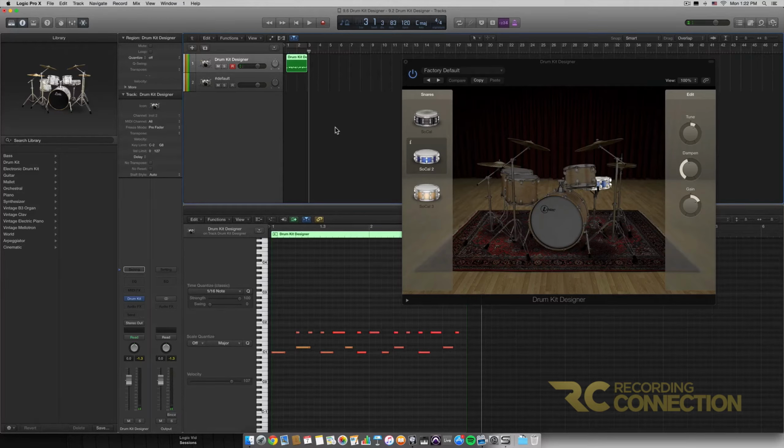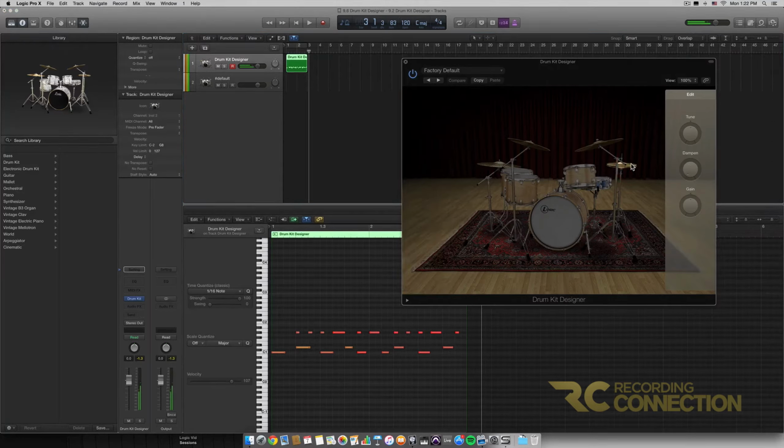So I added a hi-hat pattern. I'm going to go ahead and click on the hi-hat. Now, it doesn't give me options to change out the hi-hat sound, unfortunately, but it does have the tuning knob and the dampen knob. So watch what happens. I'm going to turn on the cycle again. Very subtle changes, but there were definitely changes overall.